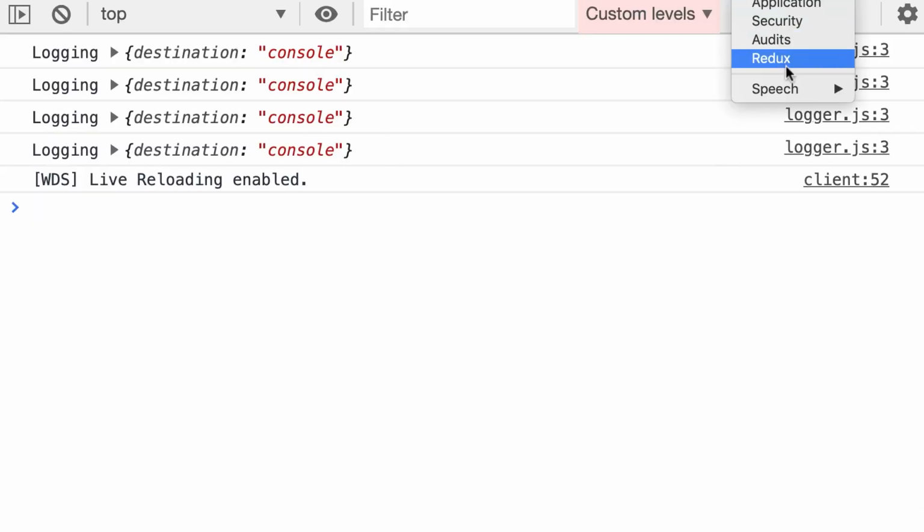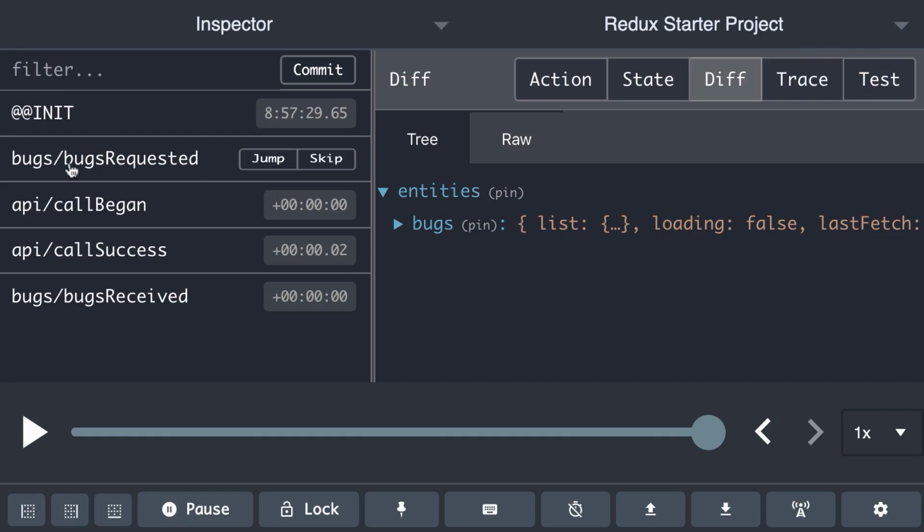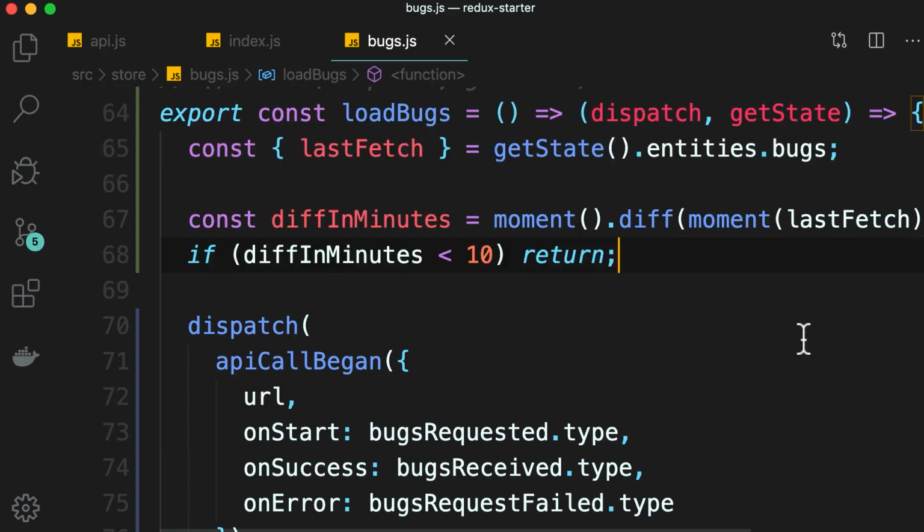Now, save the changes. So we have one set of events. And if you look at the Redux tab, you can see we requested the bugs. We had an API call, but the second time we requested the bugs, there was no API call. Now, in this imaginary application, we're implementing caching only in the bug slice. But if you want to implement caching in multiple slices, you don't want to repeat all this logic over and over. So then you need to refactor this into a generalized solution that you can reuse in multiple places.